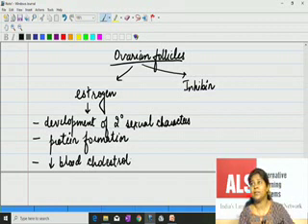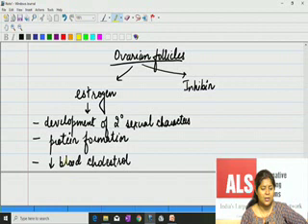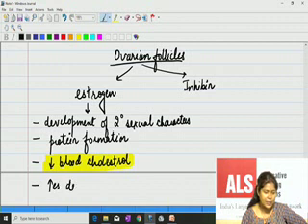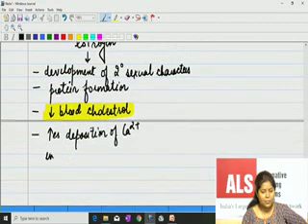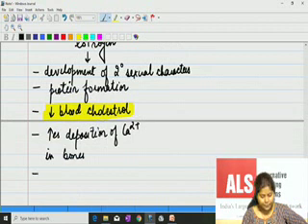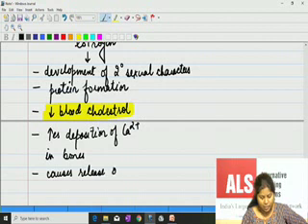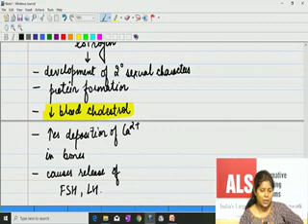This is one reason why females have lesser heart diseases compared to males. You must have heard that females are less prone to heart diseases because naturally we are protected by estrogen, which actually has a natural effect on decreasing blood cholesterol level. It increases deposition of calcium in bones and causes release of FSH, LH from the anterior pituitary.